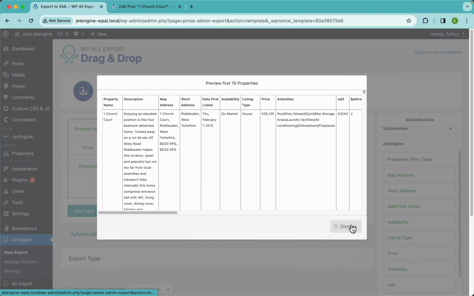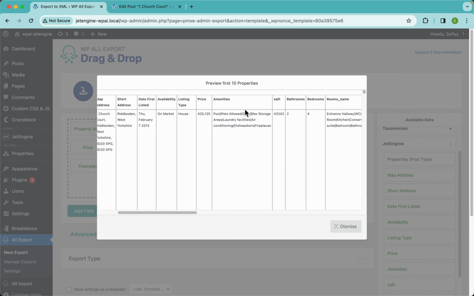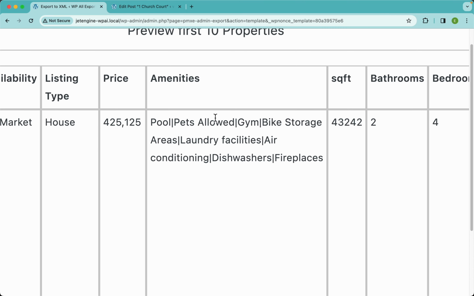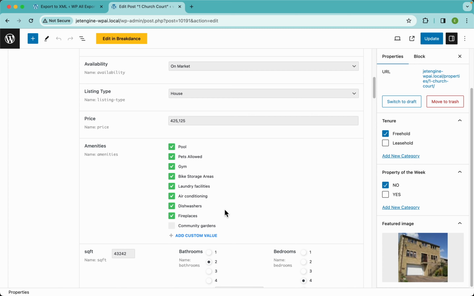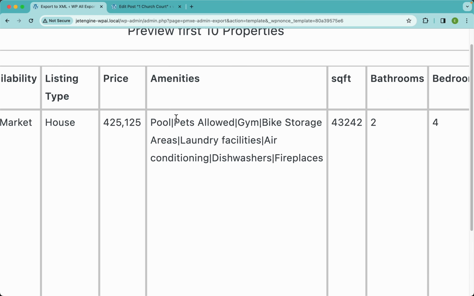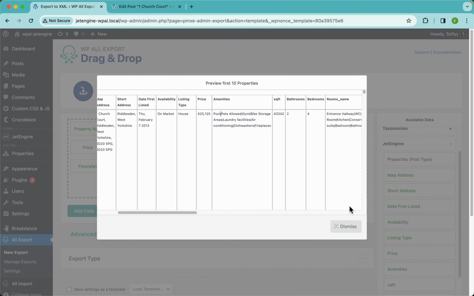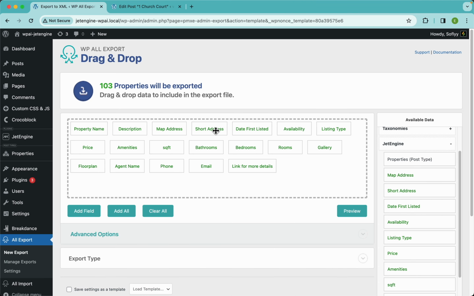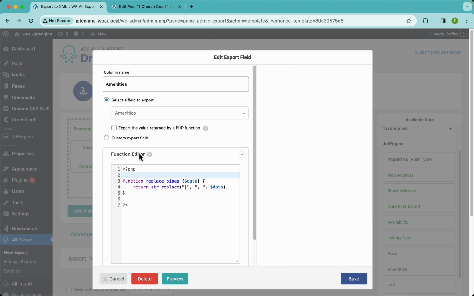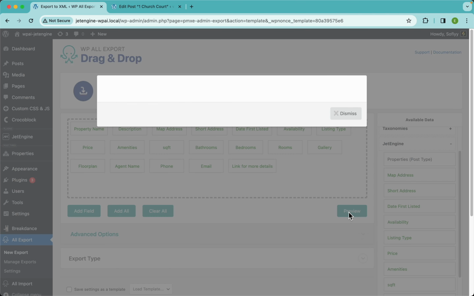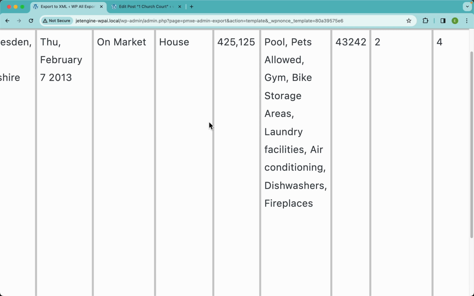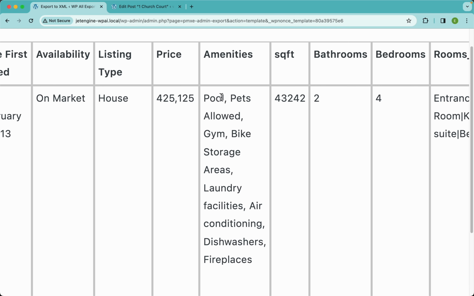Now again, guys, there is a lot of things you can do. You can change here the delimiter too. Here is the amenities field, and remember this amenities field is a JetEngine checkbox field, right? You can select multiple values here. So if you wanted to separate this with commas using the same function we used before, you could just click on it. Here it is. Cool. Copy the name of that same function and do the same. It will work too, right? And there it is. We have changed our pipes with commas, right?